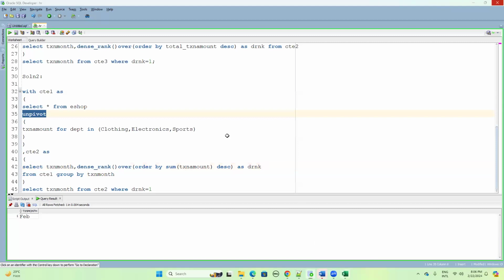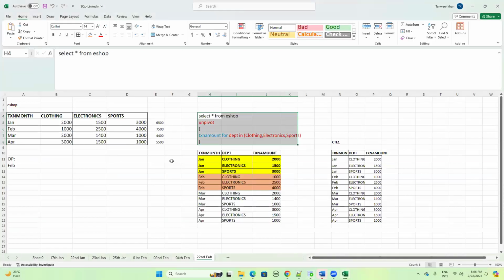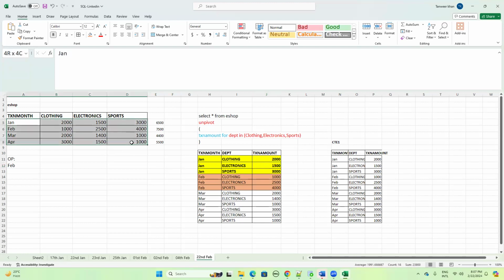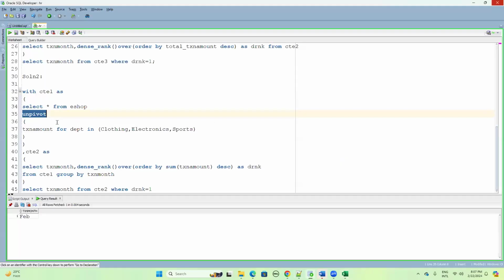unpivot has eased the task. Now suppose instead of giving this data, I had directly given this data, this question was very simple, right? You will just find the total amount and then group by this, and then you can use dense rank or the maximum keyword, and apply that filter condition. I know that, right? But this is the beauty of this question: sometimes the data will be represented in this format. Then you have to understand that here it is in columns, so you have to change this into rows, and then you have to use the unpivot function, which will help you, and that is what it has helped us here, right?